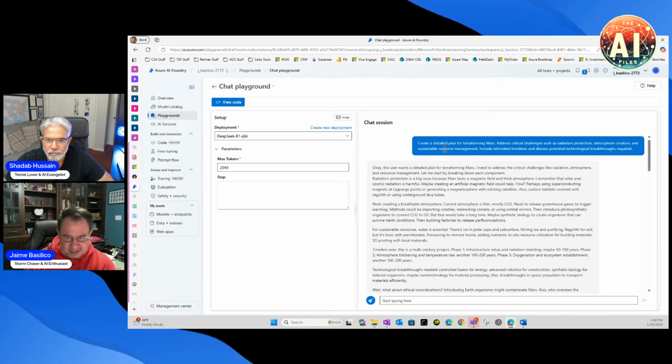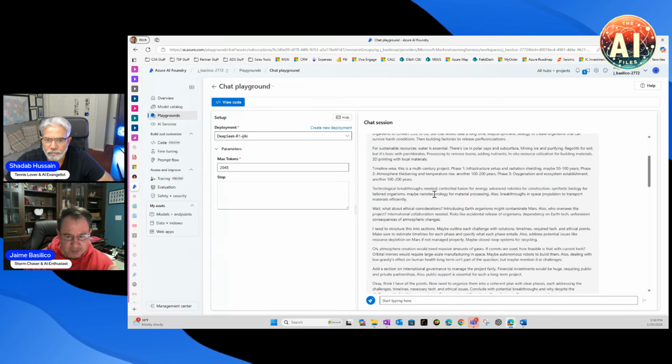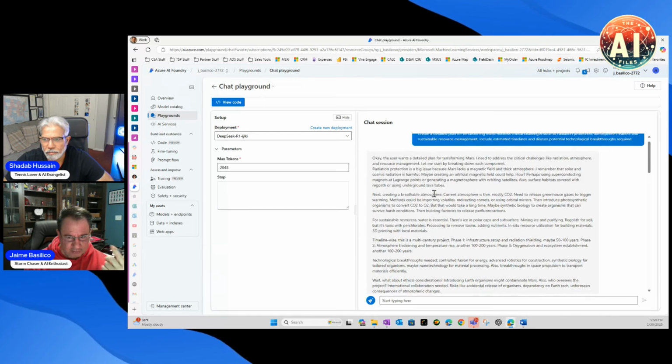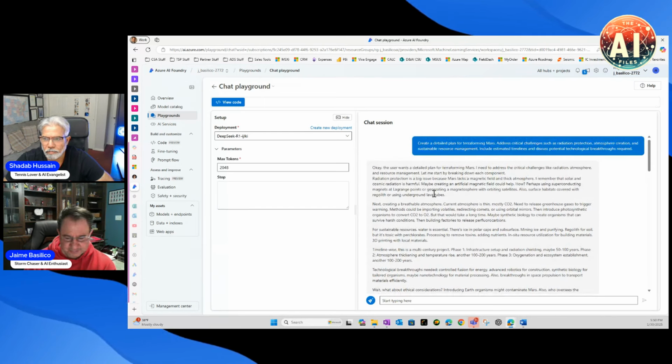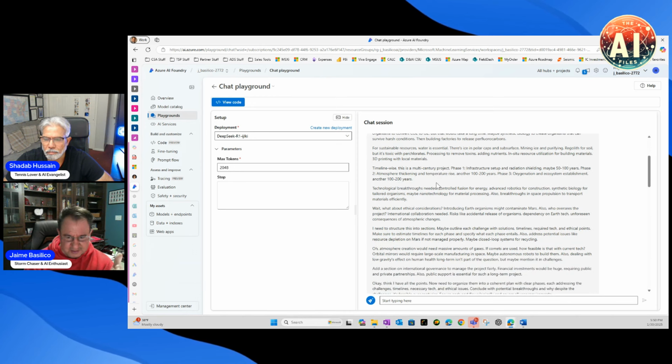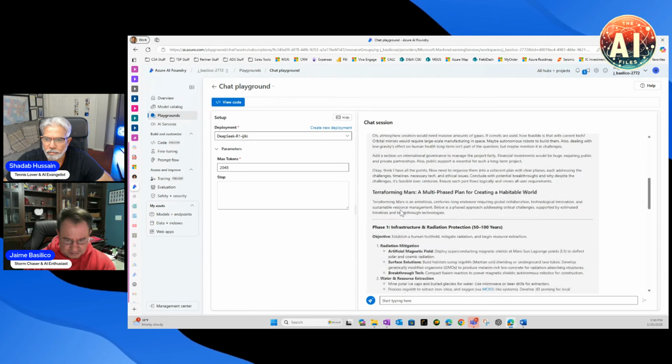So, a very simple example. I asked it to do terraforming. What I really like about this model is that it shows you how it's thinking about reasoning, kind of similar to the Google Gemini model, by the way. If you look at this, and you could try out this prompt, it stops and thinks. Look at here, it says, wait, what about the ethical considerations of introducing organisms into Mars for the terraforming? So it actually stops and thinks about what it needs to do next, and then it gives you the output.